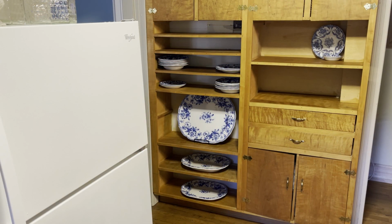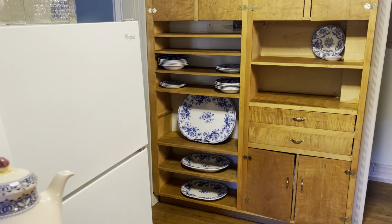So I just tucked it off over to the corner, and then in front, it is the same pattern, just smaller berry bowls.